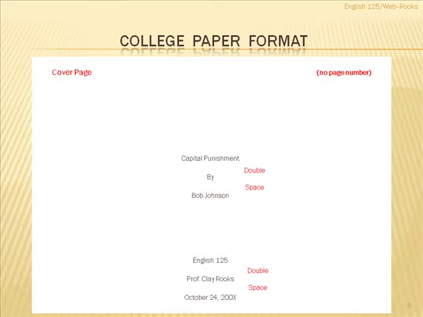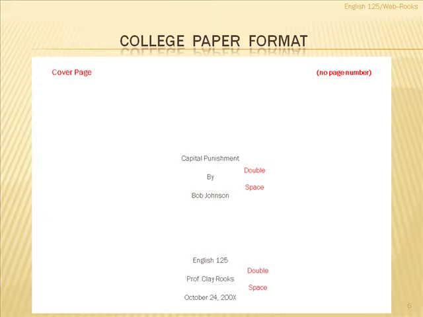Now, there are occasions when you will need what's known as a cover page. This is mostly for long documents and research papers. Notice that the information in the middle is double spaced in blocks. The first block is the title and the author. That information gets double spaced. The bottom block is the name of the course and the course number, the name of the teacher or professor, and the due date, also double spaced.